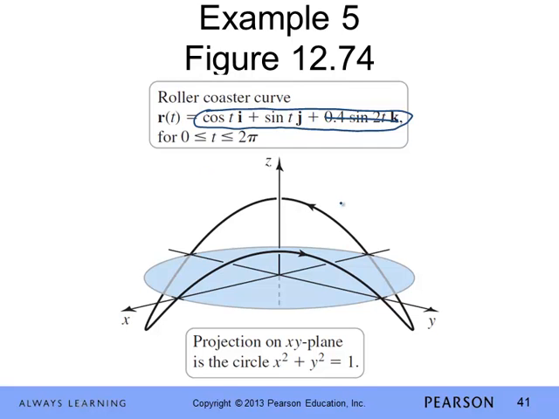And then the z component is going to vary sinusoidally with a period of pi, up and down with an amplitude of 0.4, right? So it shouldn't be too much of a surprise that you're going to have this interesting three-dimensional loop for your space curve, going round and round and round and round. Okay?